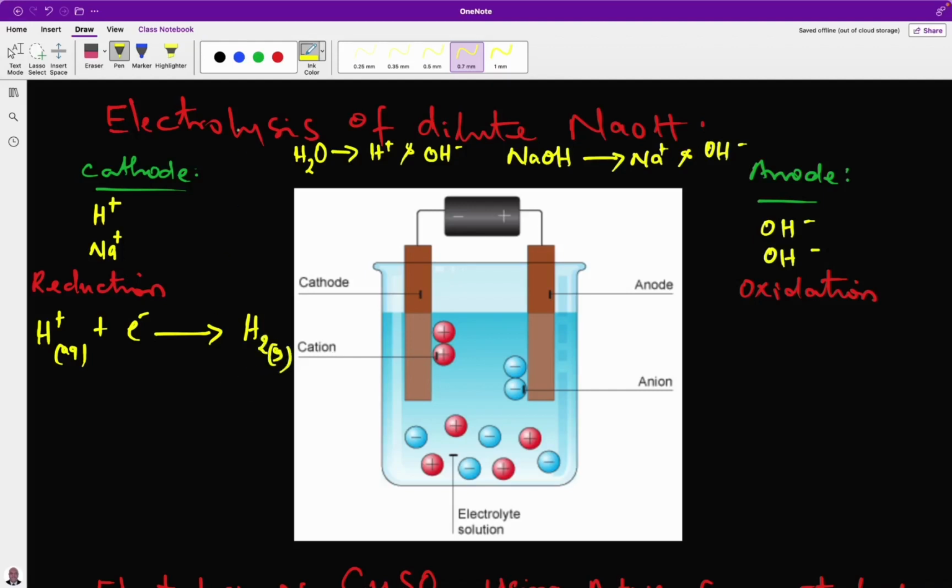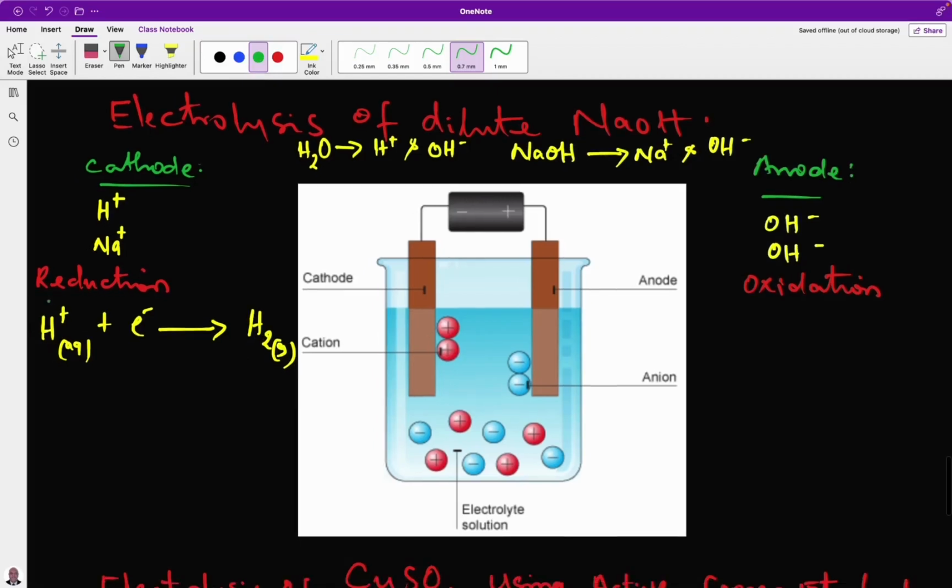And we need to balance the electron. How do we balance the electron? Balance the hydrogen by putting a 2 here. And we have a 2 here. There are 2 positive charges here. 2 times positive is 2 plus. Then in order to balance the electron, what do we do to neutralize this one? We need to put another 2 here.